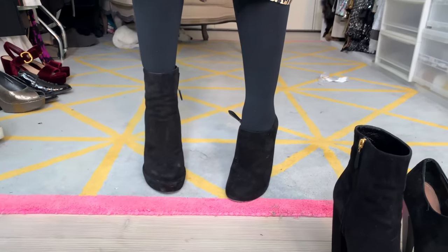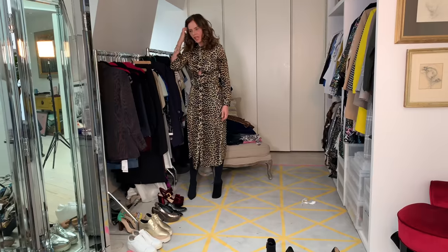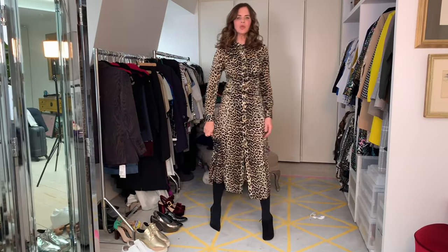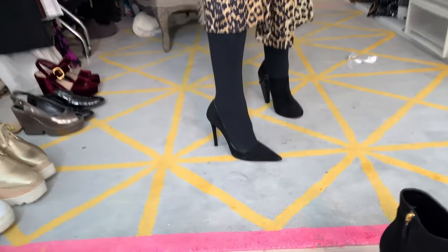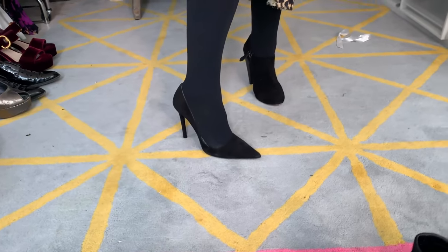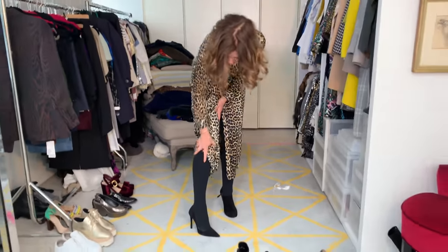Because then you see the thinness of my ankle as opposed to the thickness of that boot. And if I had the dress at this length it wouldn't look so terrible. That shortens my leg whereas this elongates it. Actually in this instance because it's all black, the stiletto works — there's nothing cutting off my ankle, it's a little bit sexy and it's just classic. The art for me is having a thick tight so you don't see the difference between where my leg is and the shoe — it's just one unit.